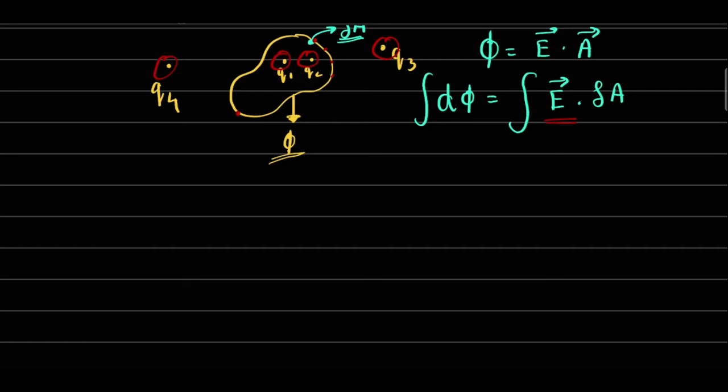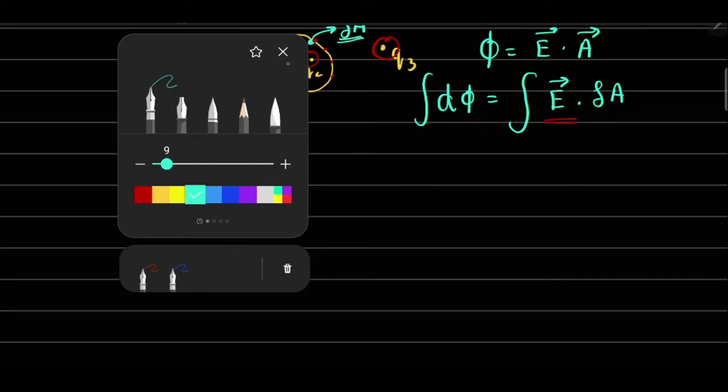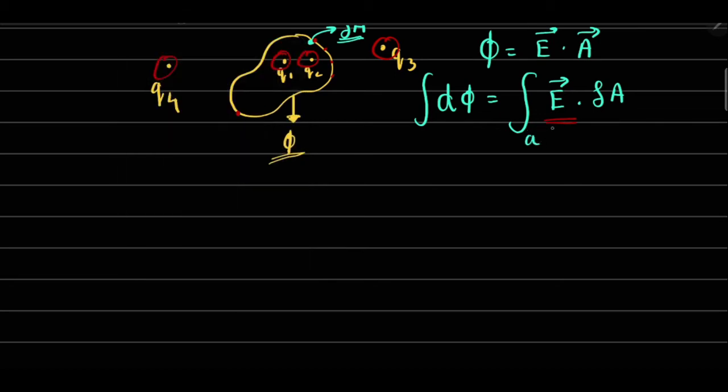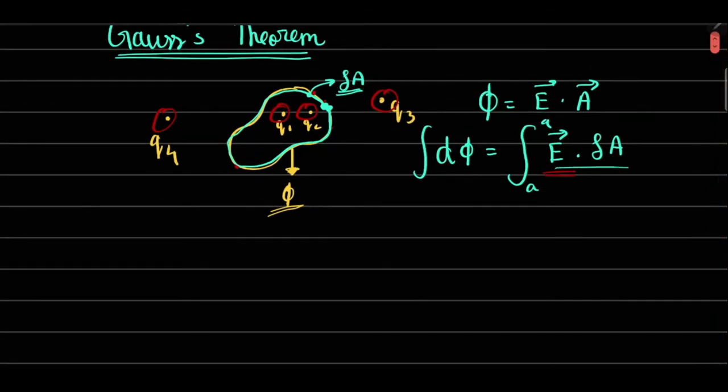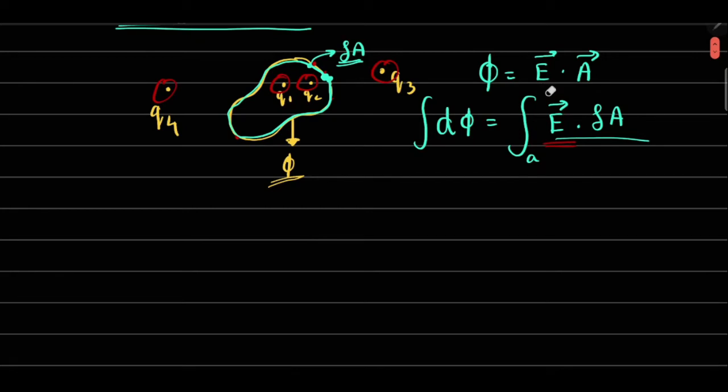And even if you put the limits, usually for integration you will put a limit like from A to B. But the thing is, this is a closed body, a closed surface area. Wherever you start, you go all around the body and come back to the same point. If you put the same variable at both limits, it will just become zero, right? So that is why we use a special notation, we put a circle in this integral symbol. This denotes the closed integral, closed integration.